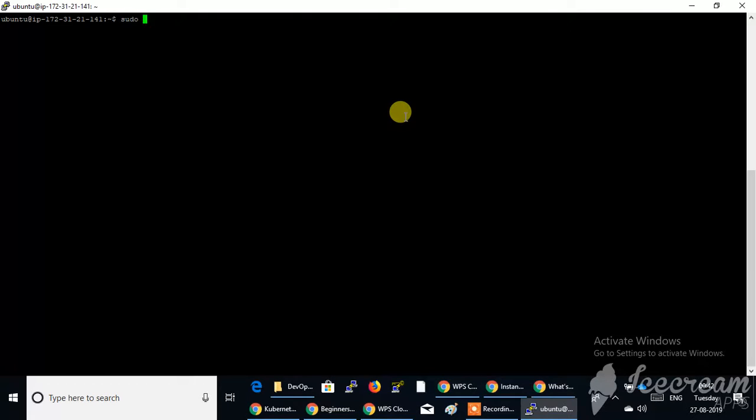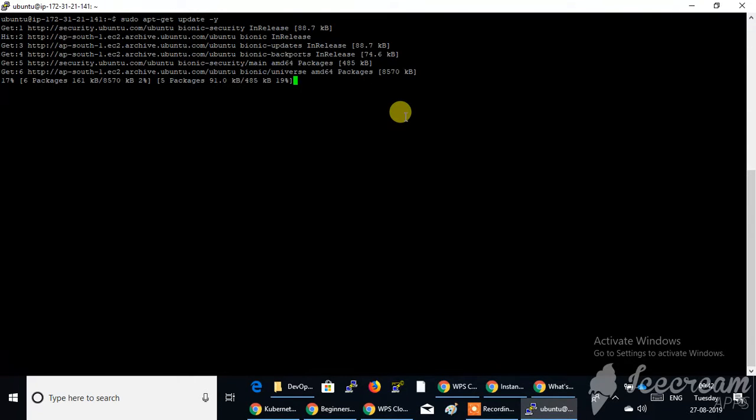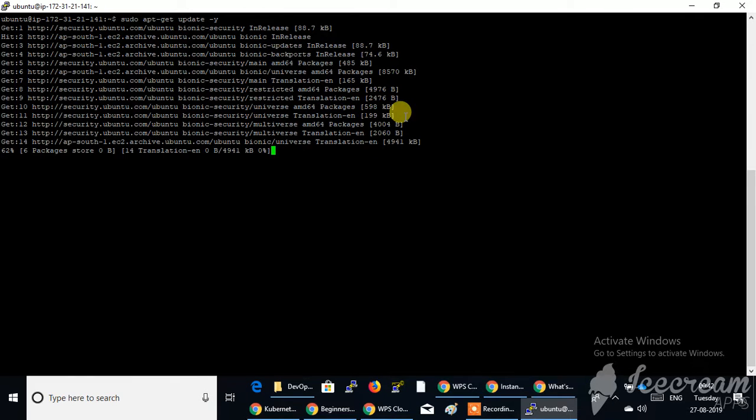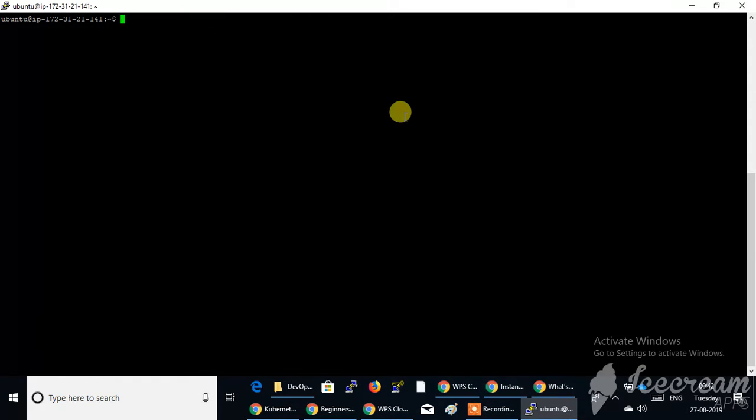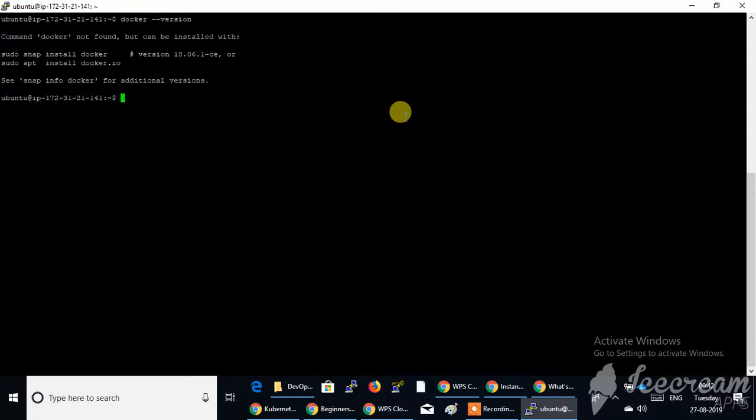So I'm just doing an update. Okay, now if you see, we'll just check whether Docker has already been installed or not. So we'll just run this command.